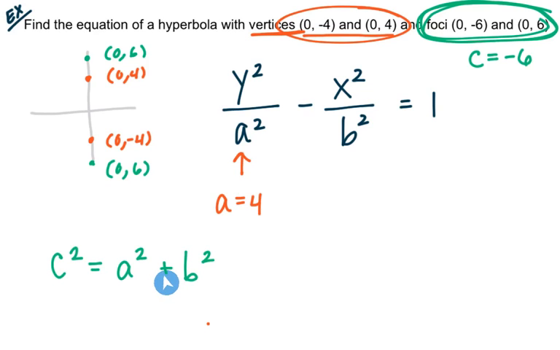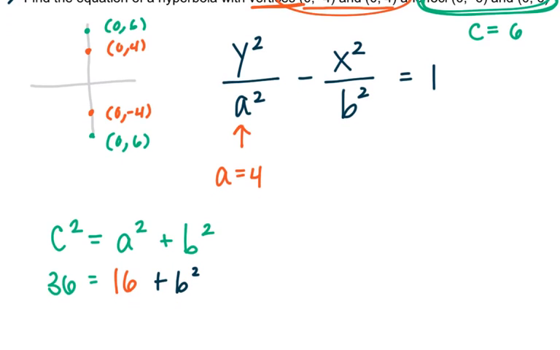So this is similar but different to an ellipse. c² equals a² plus b². So I'm going to use this equation to find b. And I wrote up here, I'm noticing I wrote c equals -6. c is just +6. We say plus or minus 6. So anyways, we have 6² or 36 equals a², 4², which is 16, plus b². So that means that 36 take away 16, 20 equals b², or rather b equals plus or minus the square root of 20.